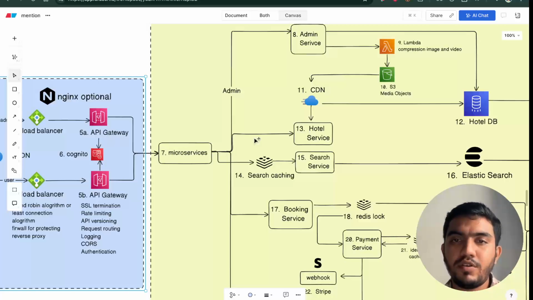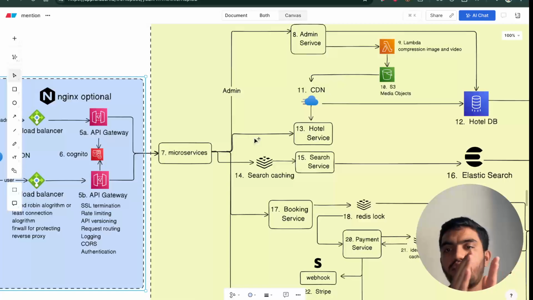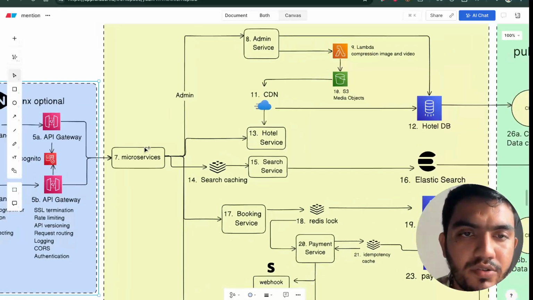It will hang up or get stuck. For that we have divided it into small chunks, that is microservices, so that we can distribute our load properly as per the request, where it is required, and when it has to respond. So the microservices will be there.